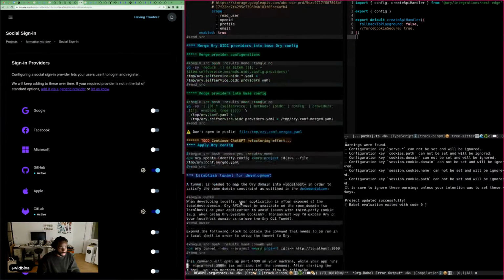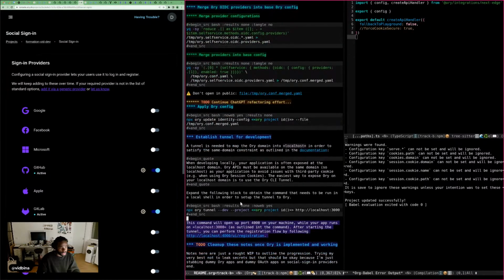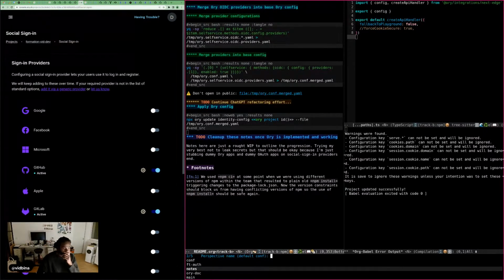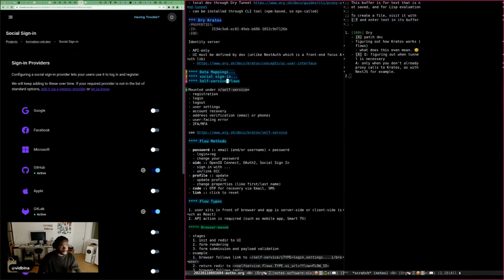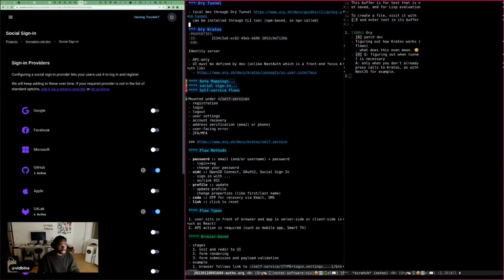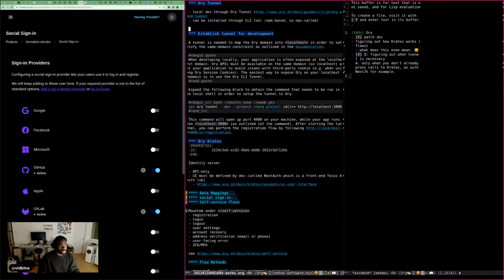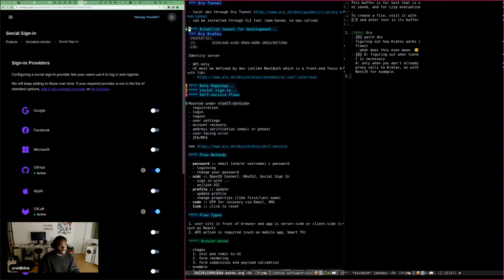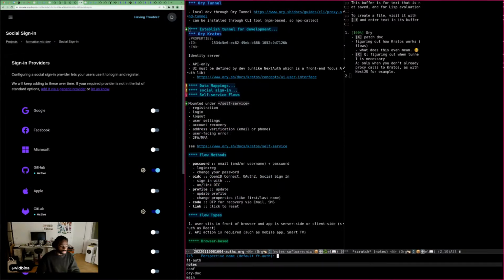Let's see. I move this over there. This thing I can remove. We don't need the tunnel. I say establish tunnels for development. Drop this into my notes. So hide that from my other README.